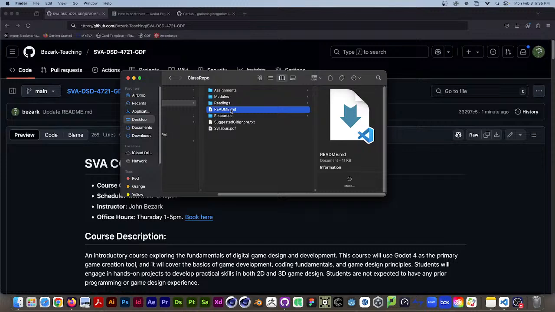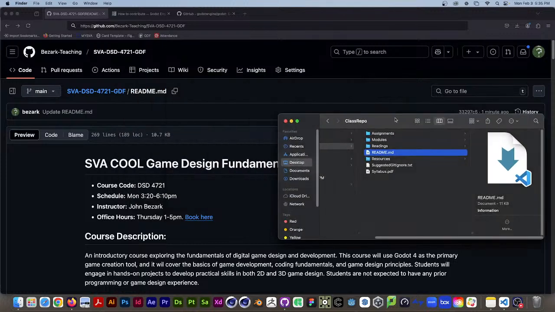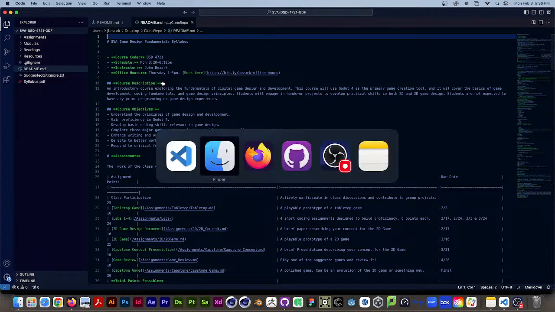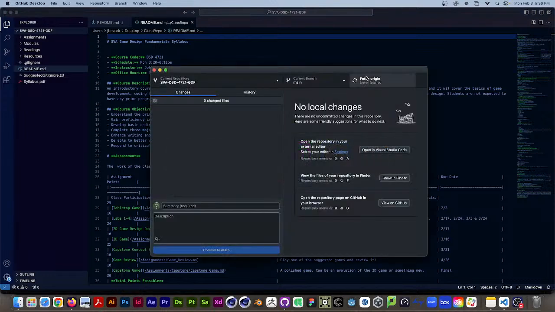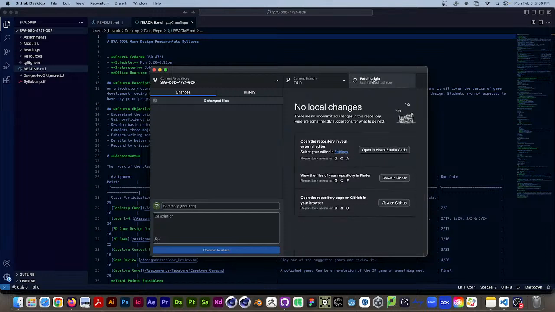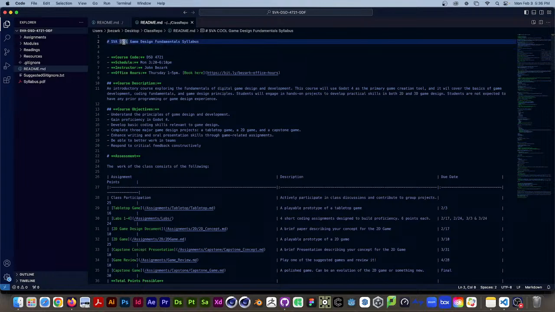So online, I have this new version, but here on my computer, if I open this up, this is still the old version. This is not the new version yet. If I want to get the new version, I have to go to the GitHub desktop app, and I click Fetch. I say, hey, is there anything new out there? And it says, let me check. Oh, yes, there is. There's one new thing to get. And I say, okay, let's get it. Let me pull it. So I'm going to pull this down from the internet, and I pull it. And now you'll see it changed right here. See how it changed right here? This is the file locally in my computer.